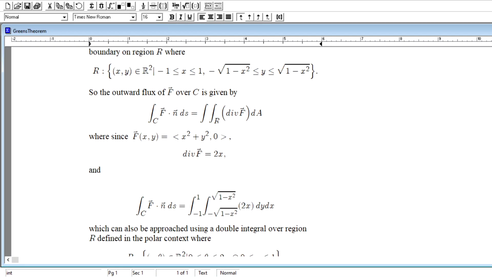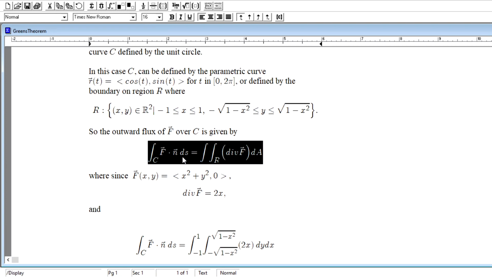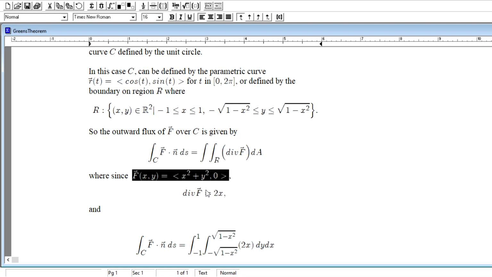I did want to point out specifically where the divergence is coming from in this calculation. So when we think about this line integral operator for the outward flux in this case, which is going to be approached as this double integral calculation, since our vector field is described by this, the divergence is really just going to be the partial of the first term with respect to x plus the partial of the second with respect to y. So this will be 2x plus 0, which is just 2x. We might highlight that. That's equal to 2x plus 0 in value, which is just equal to 2x.